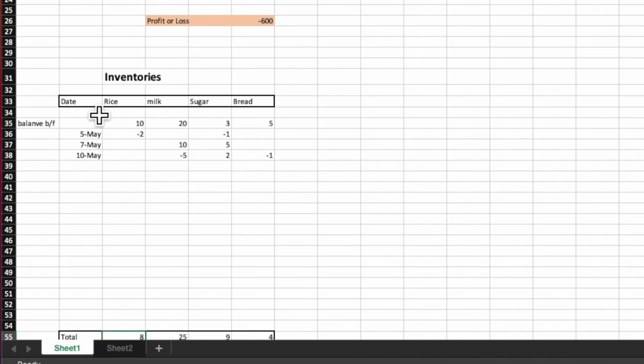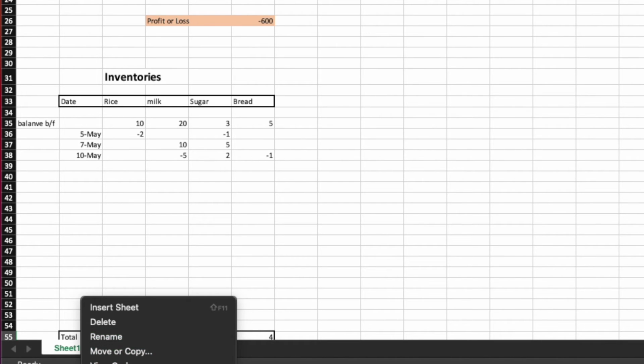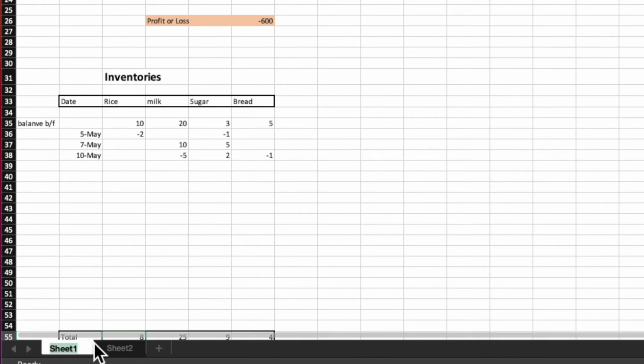Okay, so here is how to go about with the naming of these sheets. So it says sheet 1, but I want to rename it. So what I'm going to do, I'm going to right click on it. You see, these are the options that it gave me. So I want to choose rename. So I'm going to just name it January. And if you just want to put JAN, it's okay too. Then I'm just going to press enter. See what it did? It changed it for me.